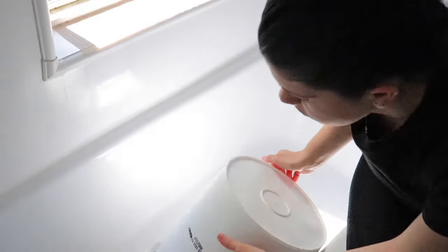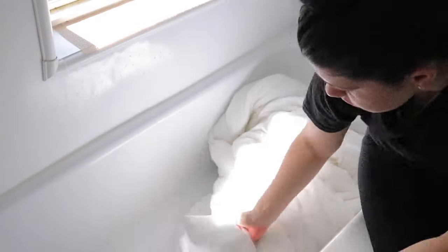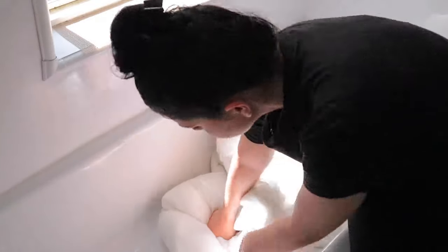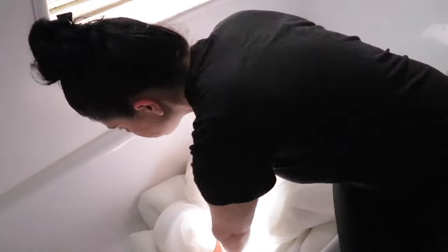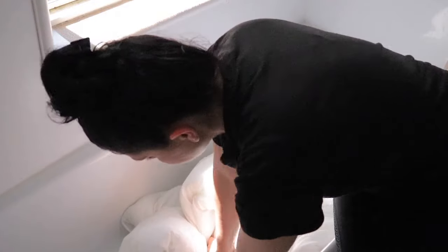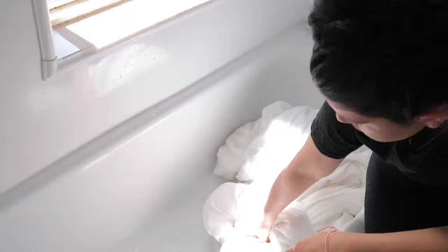Once two to five hours pass, I take out the bucket — which I kind of struggled with a little bit. It is a bit of a workout, but it's so worth it. It's kind of like a free workout. I press on it to get the excess water out of the comforter, and then I bring it to the laundry mat for an extra wash with no soap whatsoever — just so it can do its job wringing it out better before putting it in the dryer.